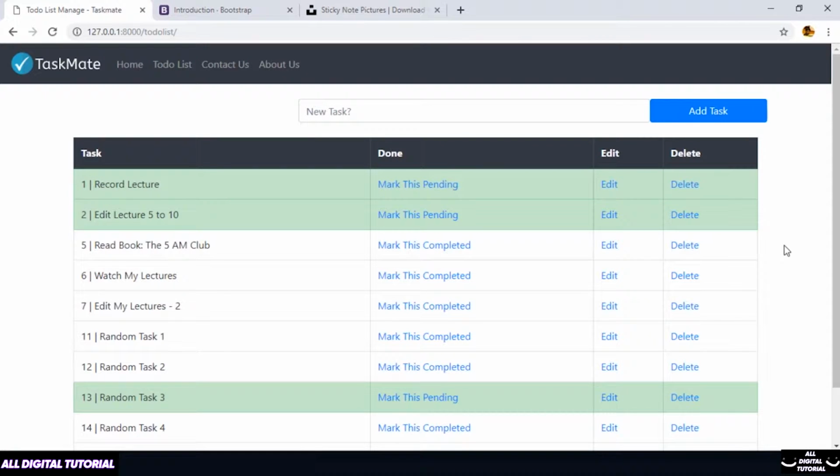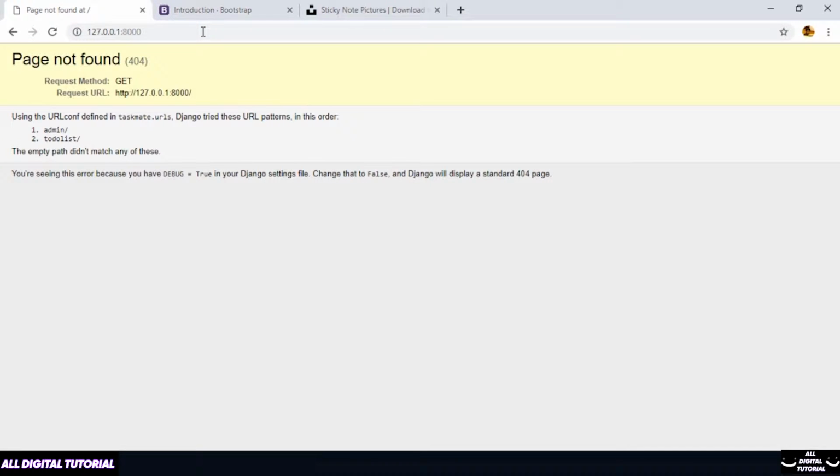Hey guys, welcome back. Now let us complete this section by creating a homepage for our website and also completing some small details which we have missed. So in this lecture, we will first start working on our homepage. Currently, if I try to visit my homepage, I don't have anything. So I need to design a template for my homepage. We will be doing that with the help of Bootstrap.